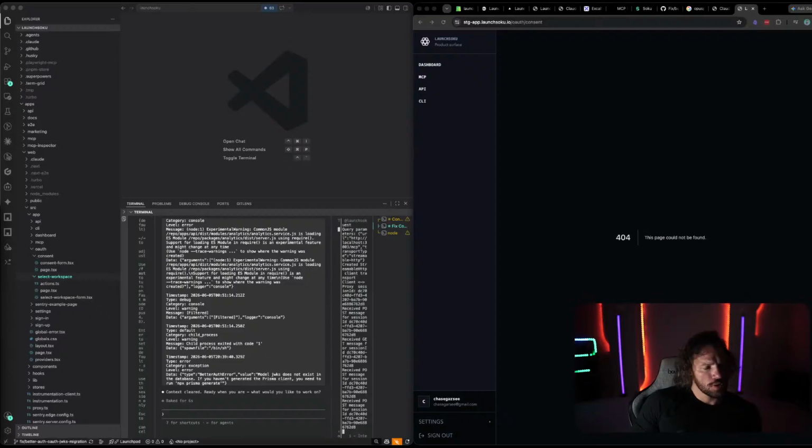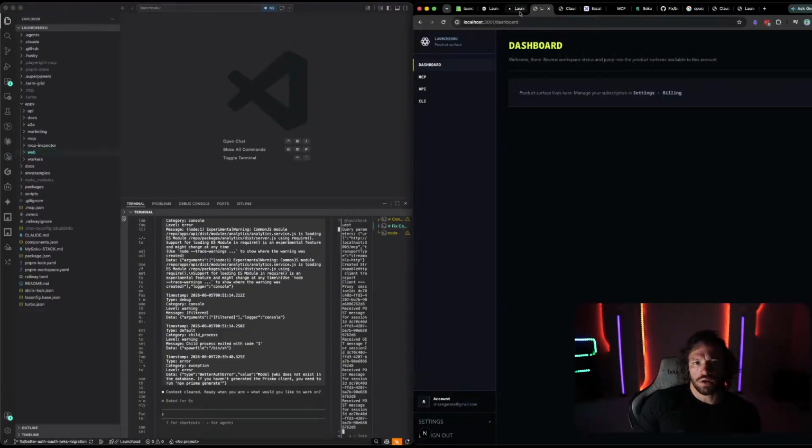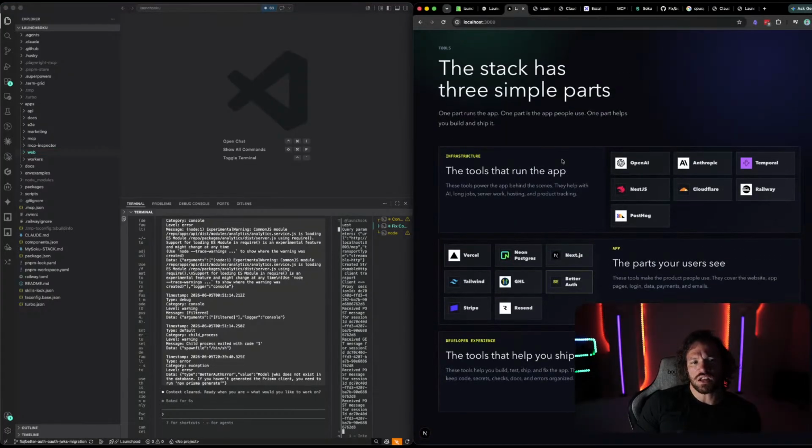What are you building? Building two things. The first one is what you see right now, all this stuff in VS Code, which is a very opinionated production level application that has all of these tools in it. That's good for any SaaS application looking to get 95% of the way there as far as a starter.